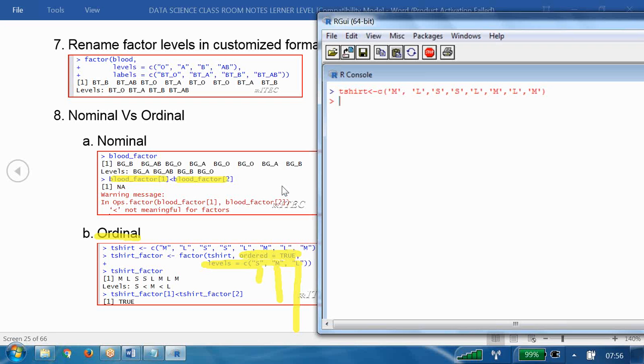Now write here t-shirt factor. I want to convert the given vector into a factor. While converting, I am also introducing levels, and also ordering it. At the same time, I am defining ordered is equal to TRUE, and we are also defining the levels.